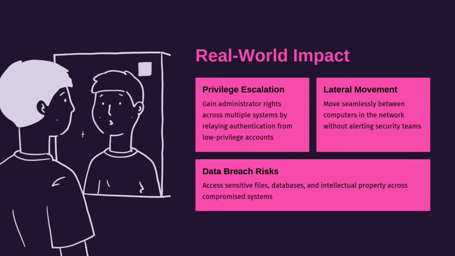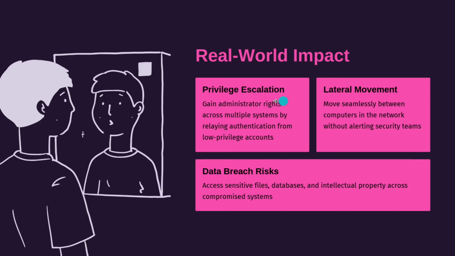How can this attack, this method, this strategy, how can this whole NTLM, the NT LAN Manager, impact, and still impact, the real world? First, privilege escalation. Gain administrator rights across multiple systems by relaying authentication from a highly privileged account. Only one system hijacking is required for an attacker to gain access to the whole enterprise.